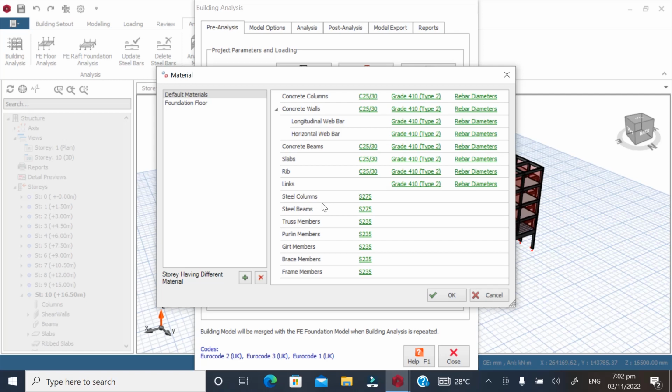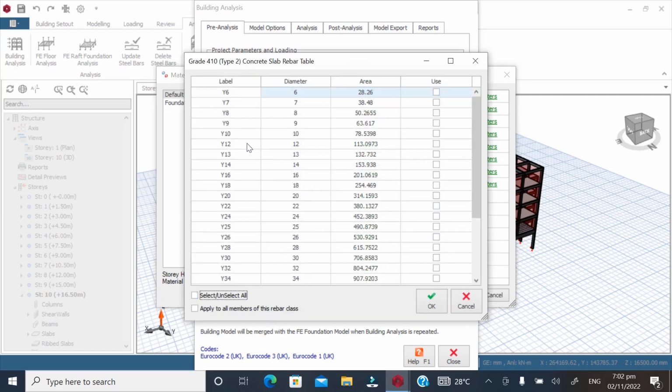Okay. Now for the slabs, let's make it 12. Well, I use 12 for all my slabs, but let's just select 16. Let's see, maybe the ribbed floor might want to go for this iron 16, but I doubt. I think 12 should be enough, but let's just select 16.